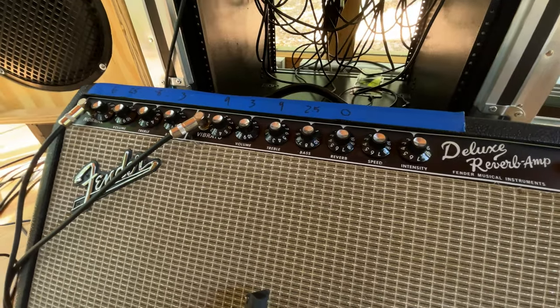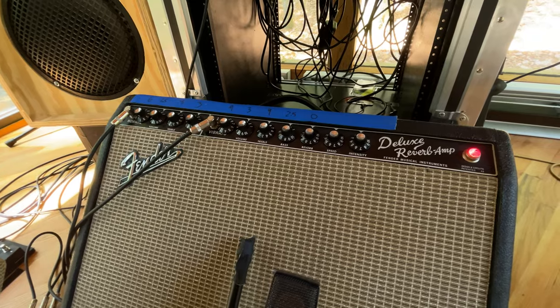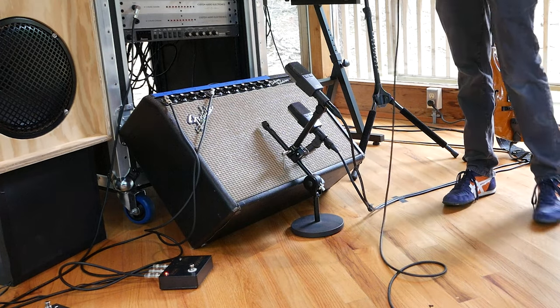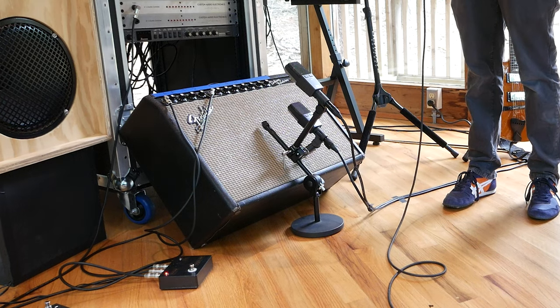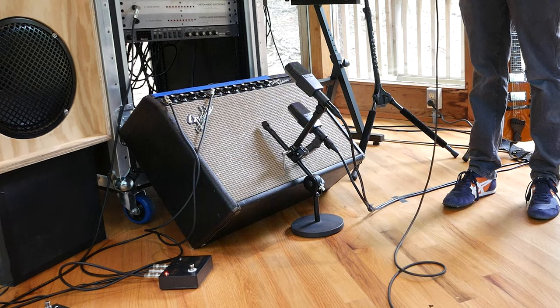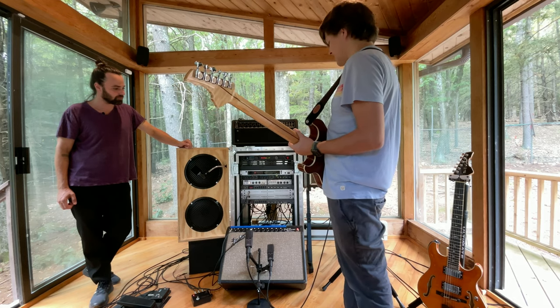That's cool. But yeah, there's a whole set of tubes that are specific, and component swap downs and stuff like that. There's a whole set of mods that were done to it. I had a local tech do it based on what this dude Bill had done back in the 90s to Trey's amps. Trey had three of them, I think. He had a primary, a backup, and then a third one that I think he used to power the Leslie, but we'll talk about that in a sec.